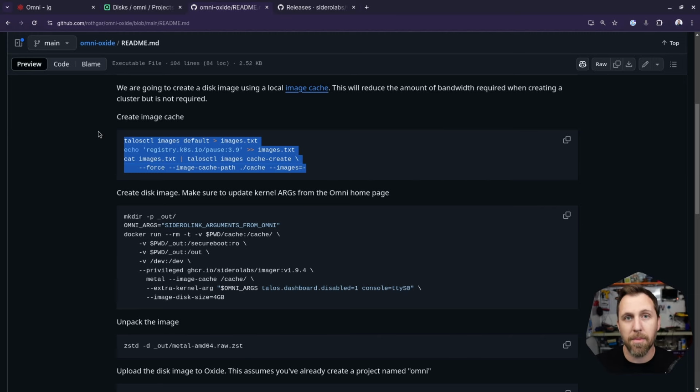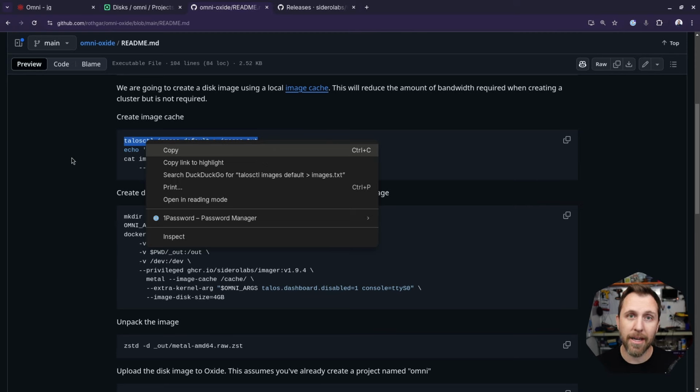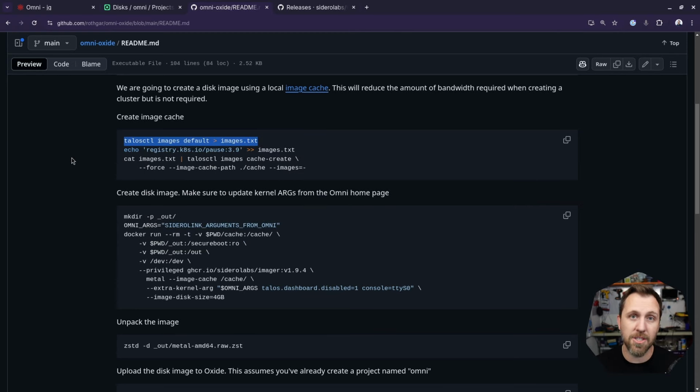So these images will be automatically pulled and available on the disk even before Kubernetes is up and running. So I don't need to wait for Talos to download these from the registry. This also helps with reducing some of your quotas to different registries, or if you just have large images that you want to be built in. So I'm going to go ahead and do that. I'm going to download all these container images into the virtualized disk that we're going to push into Oxide so that it's already downloaded one time and not a bunch of times.